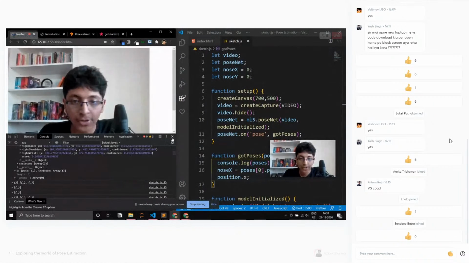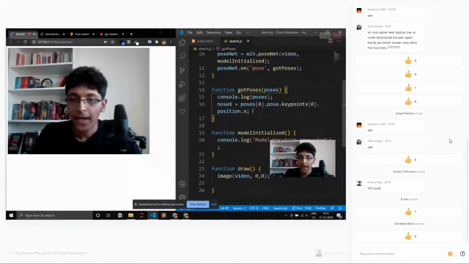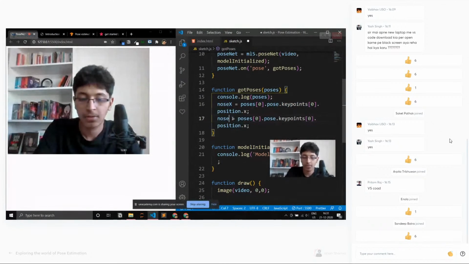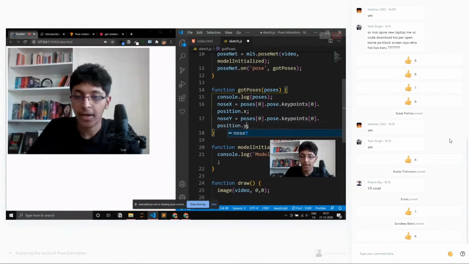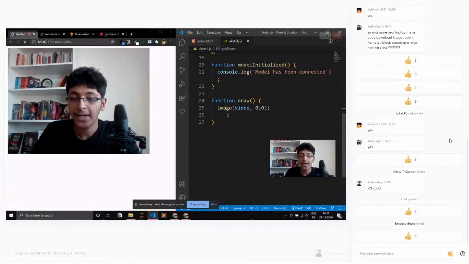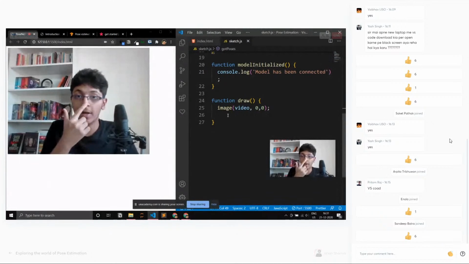Okay, so just keep this thing in mind. This is very much important for you to understand. I'll do the same thing, but for my nose y. So now I have my nose y, and I can also get my y over here. After that, I actually need to draw it, right? So I have my x, I have my y of the nose, but I have not yet drawn something over my nose. Okay, so I have those values.